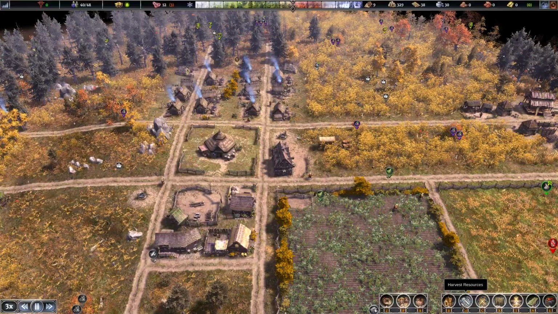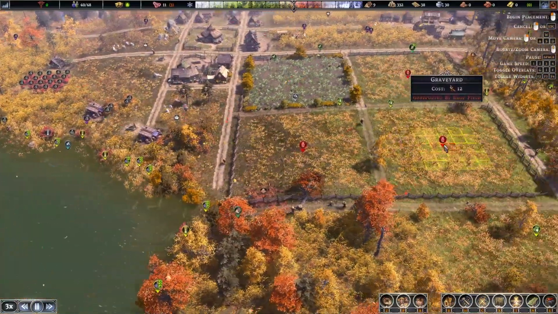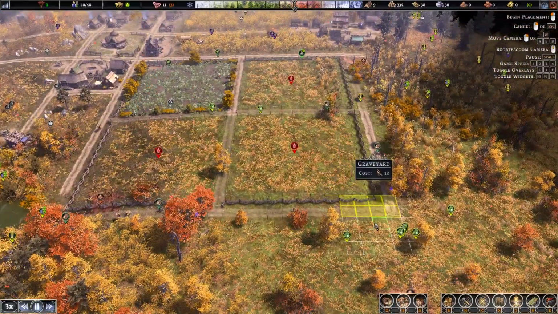The only other thing that we haven't really placed down yet is the graveyard. The graveyard is a one-shot. Once you place down the graveyard, you cannot move the graveyard.